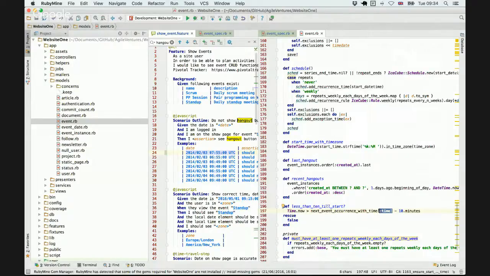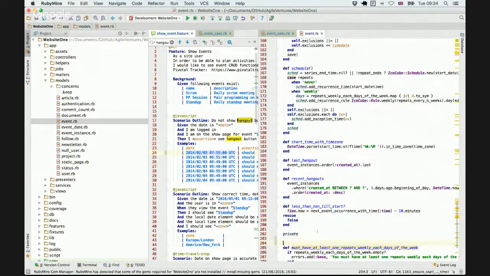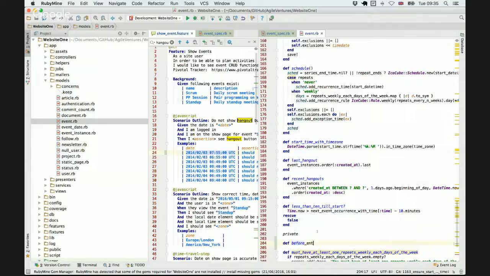And I guess the problem is the next occurrence with time. We basically need another method here, which would say something like within, I guess, before end time.